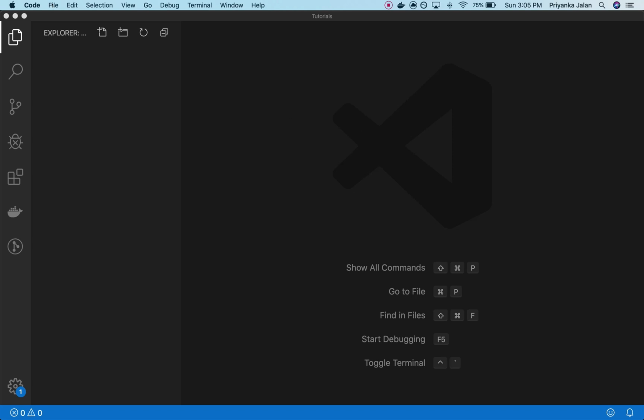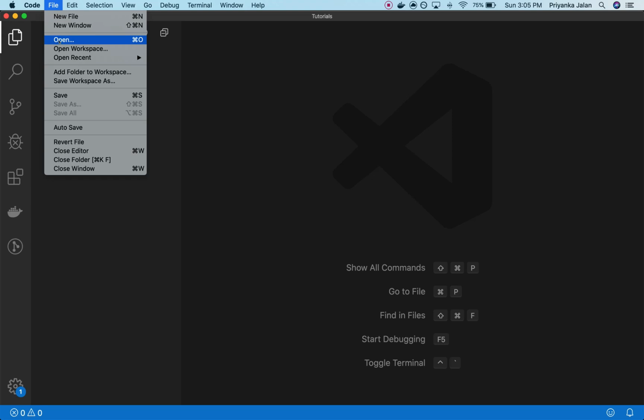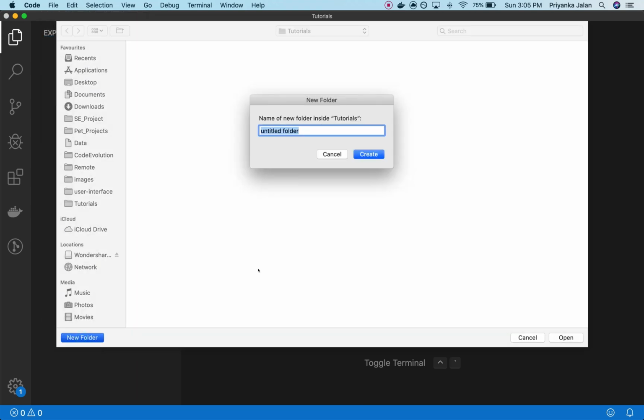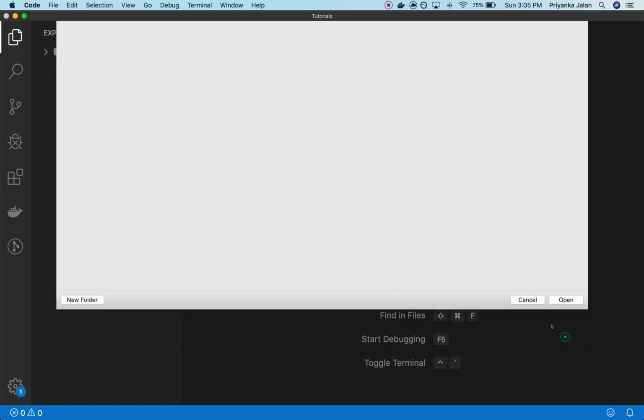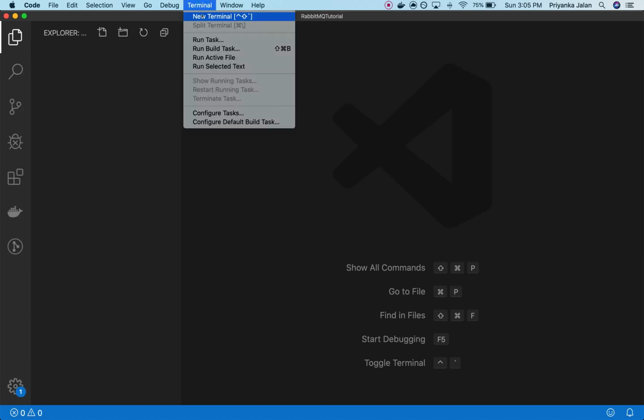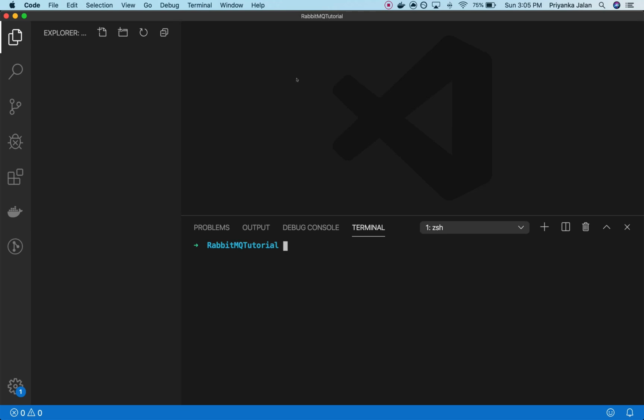To start the project, we will first create a new folder, RabbitMQ tutorial, and open it. I will open the integrated terminal which is available for Visual Studio Code.